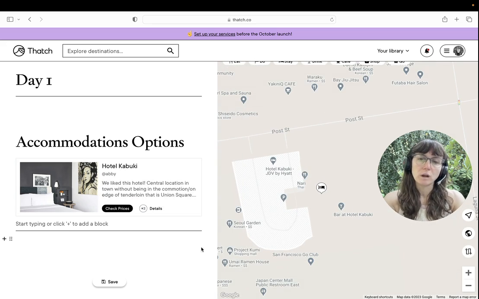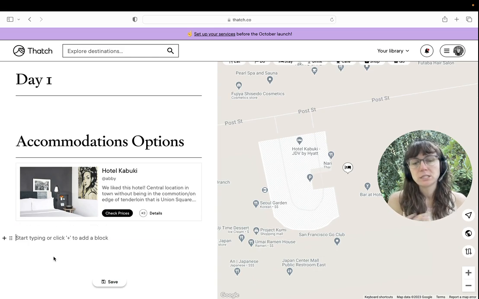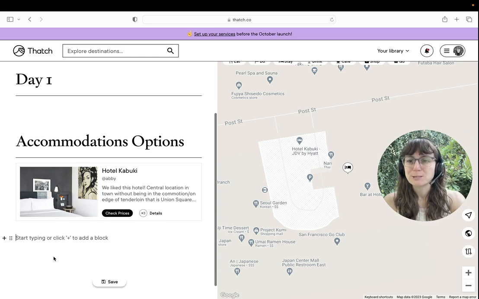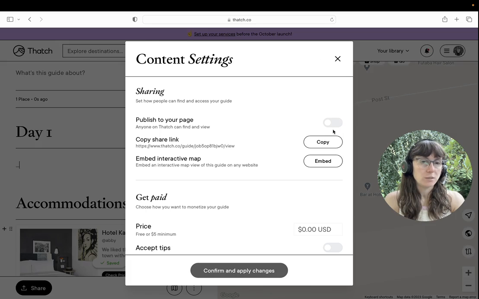And especially for these custom itineraries, it's really highly likely that they're going to book one of your recommendations. So you don't want to miss out on that commissionable opportunity. And of course, if a hotel is not available on booking.com, you should still include that. That's in the best interest of the client. So you really want to give them the best experience, and the commissions will come as you're continuing to service more customers. When you're done, you'll double check that it's saved, and then you don't need to press publish.